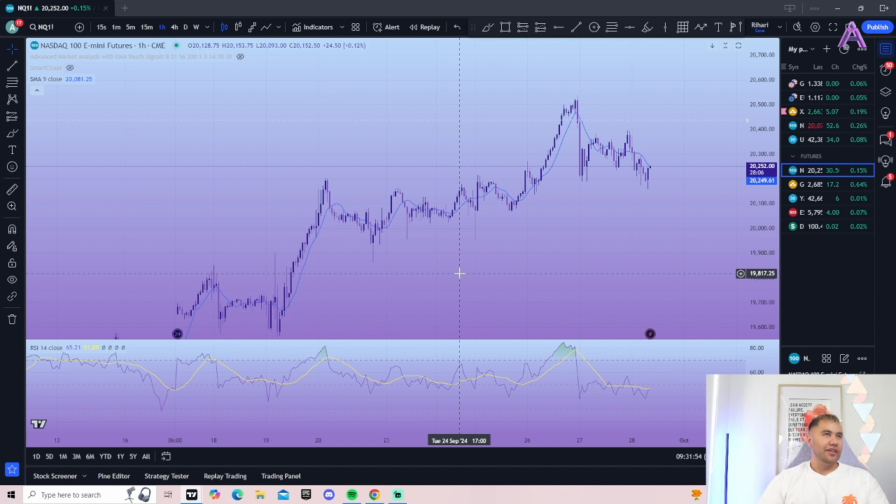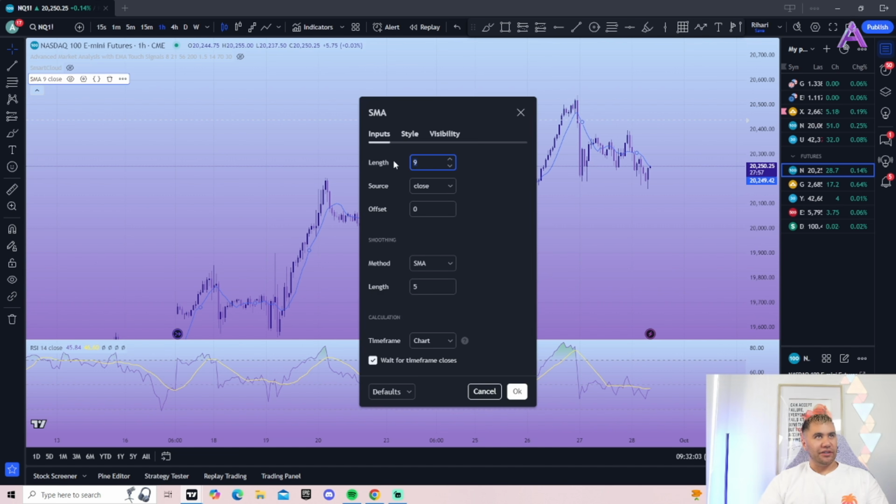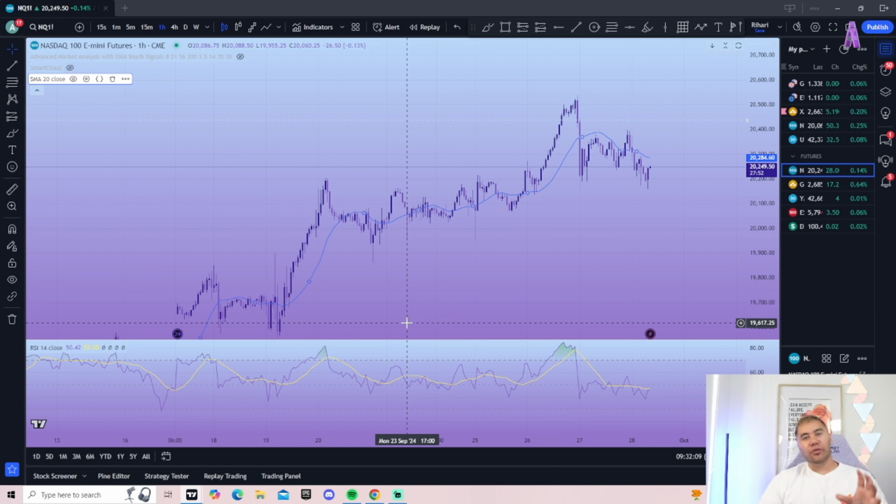Now we know that the moving average is going to give us overall momentum of which way price wants to be going, and you can use that with a 9, you can use that with a 20. What we want to understand with the smooth moving average is which direction we should be trying to find trades. Okay, does that make sense? We don't want to be going into sell buy. That is not what you want to do. Do not trade like that unless you're scalping. But you want to be finding trades that help you go with the trend. The trend is your friend, 100%.